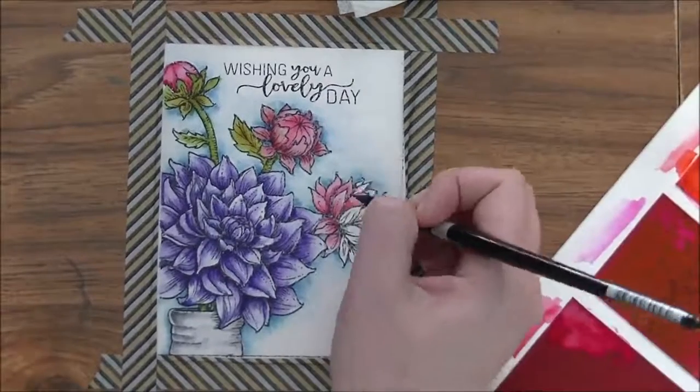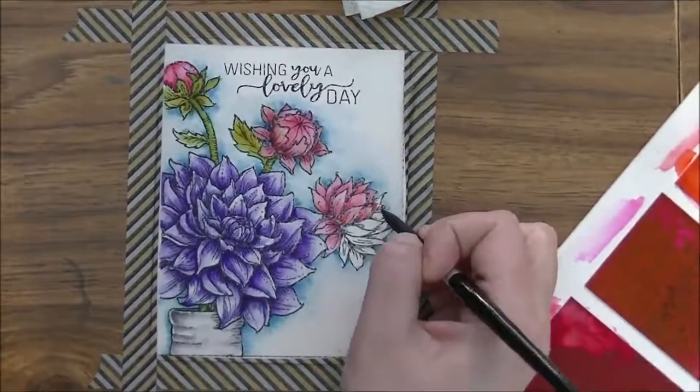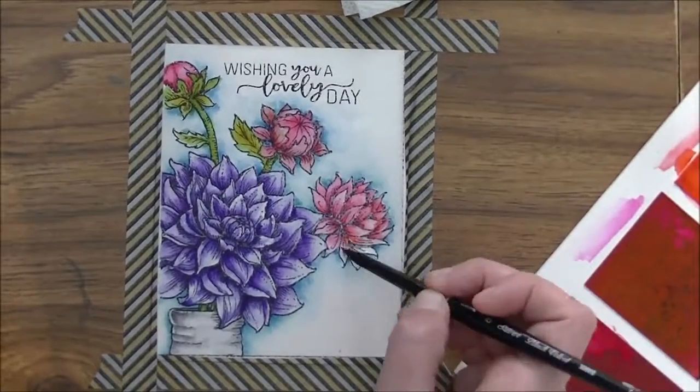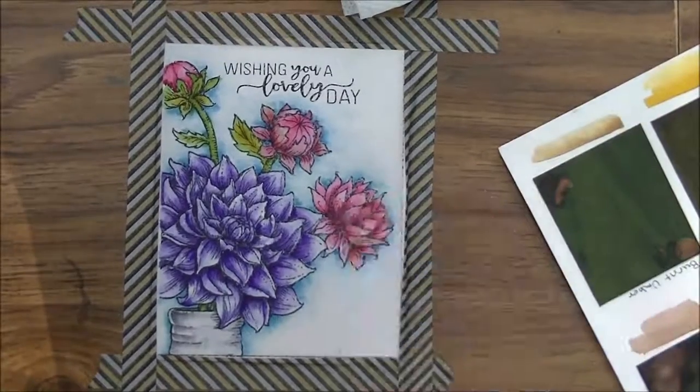I'll record another video where I do a little more detailed painting with them, hopefully in the next week or two, and I can give you guys a bit of a follow-up, but I enjoy them. Would I repurchase them? In a heartbeat. They're fantastic.